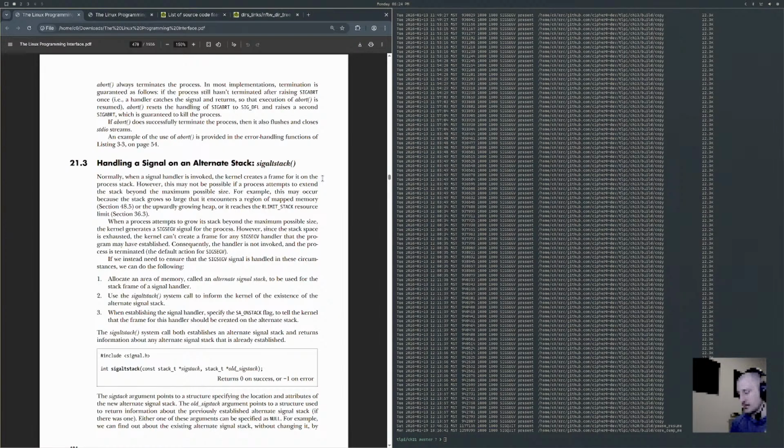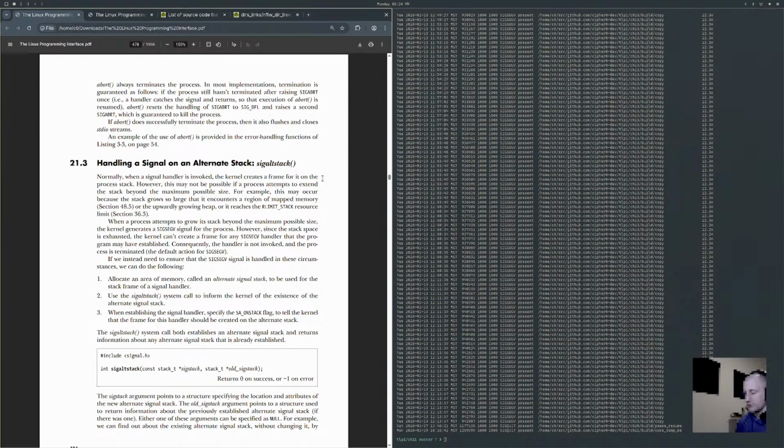The kernel doesn't resize an alternative signal stack. If the stack overflows the space we have allocated for it, then chaos results, e.g. overwriting of variables beyond the limits of the stack. This is not usually a problem because we normally use an alternate signal stack to handle the special case of a standard stack overflowing. Typically only one or a few frames are allocated on the stack. The job of the SIGSEGV handler is either to perform some cleanup and terminate the process, or to unwind the standard stack using a non-local goto.